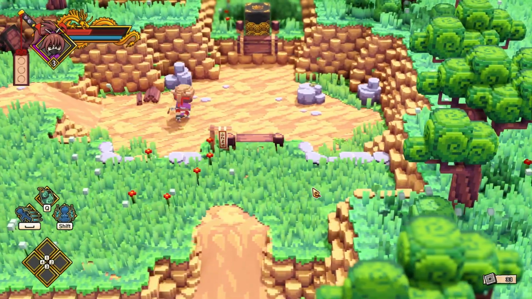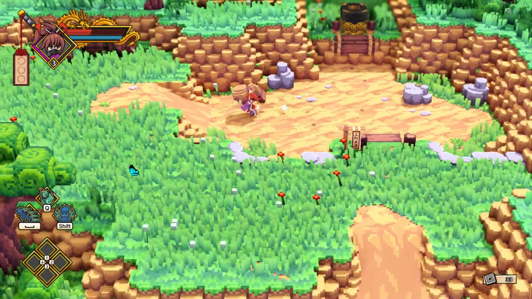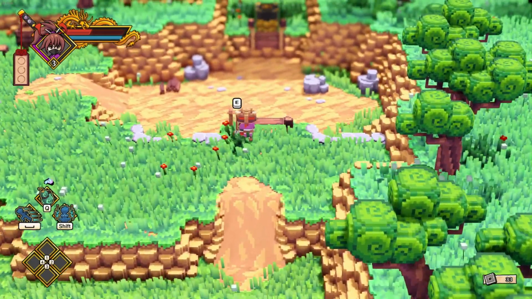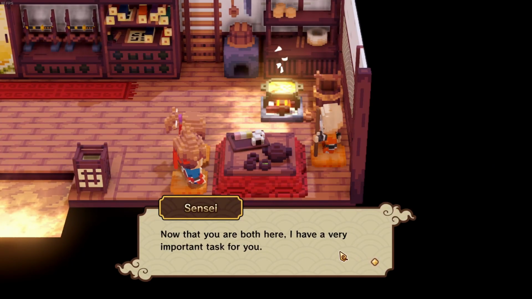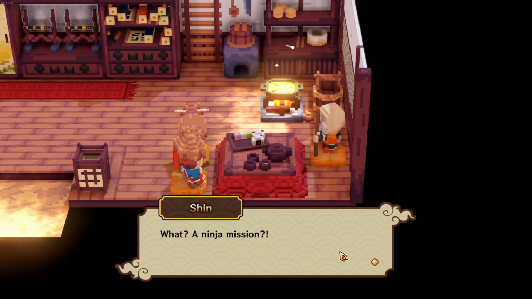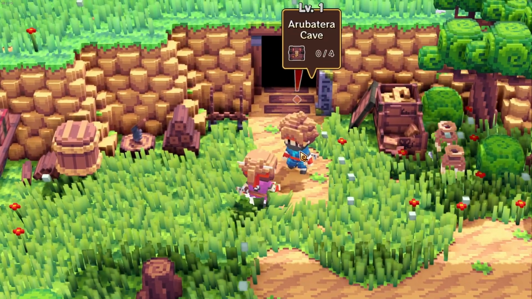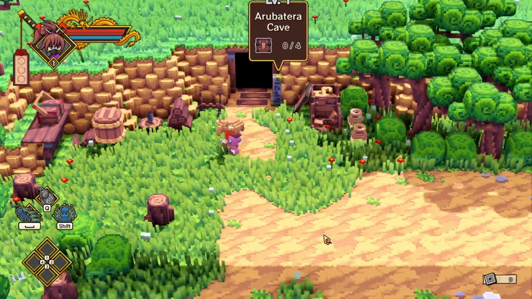The game features two protagonists, Shin and Nobi, who are twin ninja siblings on a quest to end a curse that threatens the land of Sogen, a place where ancient temples, hidden dungeons, and strange creatures dwell. I went with Nobi for my playthrough on a Bazzite system, and after completing the tutorial, the sensei gave them their first mission as real ninjas to deliver a gift to the Heishu family, who are the guardians of the High Forest. Along the way, I came across a cave where Shin was already waiting for Nobi, clearly eager to head inside and search for treasure.